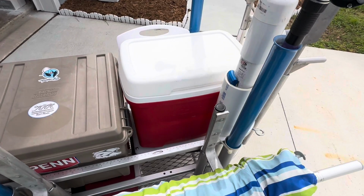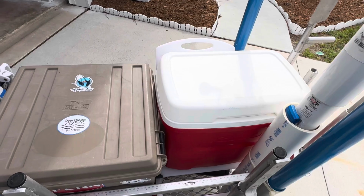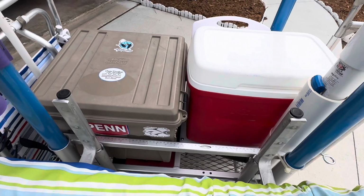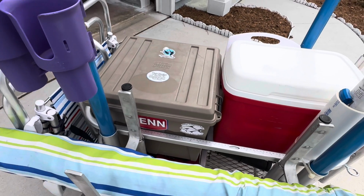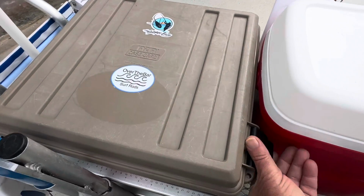What I've done here is taken the handle off. That saved me 2 inches, basically, over an inch on each side. And the other thing I did, with a hacksaw and a jigsaw, is I cut the handles off this ammo box that I use as my dry box.